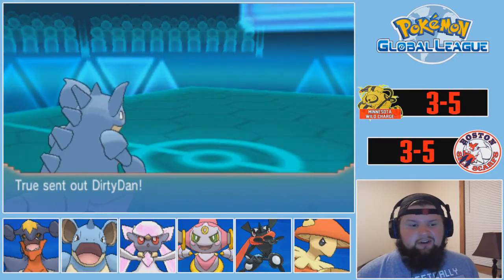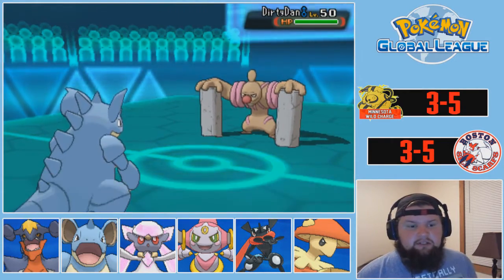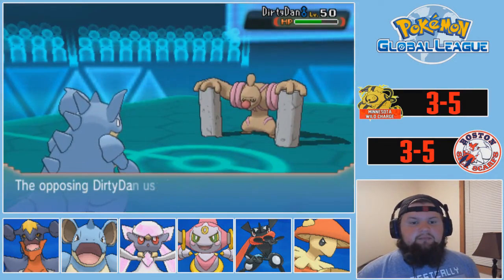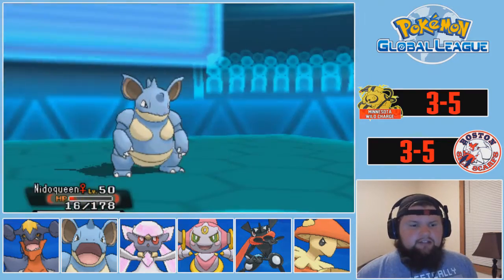It was kind of already done being a threat. In comes the Conkeldurr. I know it's just going to Ice Punch me, but I'm just going to go for Sludge Wave. If we get the Guts, it's going to suck, but at least it'll be residual damage. But he goes for the Ice Punch here. That's going to knock out my Nidoqueen.